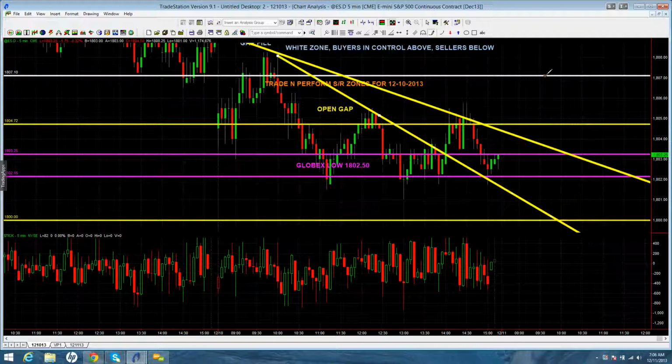But at any rate, I still think that sellers had the edge the majority of the day. It was easier to the downside. I thought that was a good trading call. The best call of the day was the first move into the white zone. I just simply wish we weren't waiting on the vote for that Volcker rule that the CFTC passed yesterday. It really slowed the market down and killed the trade for me.